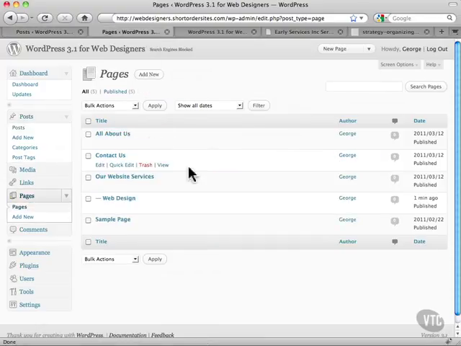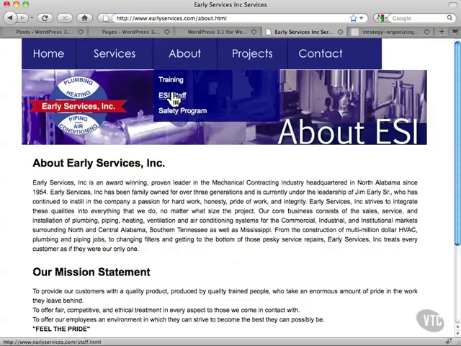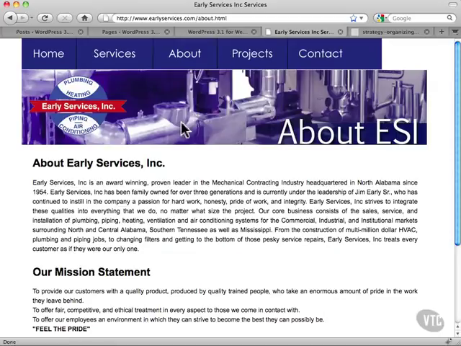Pages, of course, are more general, larger pieces of content that don't change much, and there aren't going to be many of them. So there's really only going to be one About Us page, of course, that sort of thing. Let's see how this plays out on a real website and talk about how we might organize things. Clearly, an About page makes a lot of sense to be a page in WordPress. We don't need to categorize it. We don't need to connect it with other kinds of content particularly. We might have sub-pages as we do here, and that's okay. They're related, but we don't have a lot of them. So that's the difference. Instead of making each of these posts, we would make each of those pages.